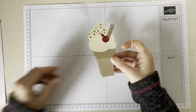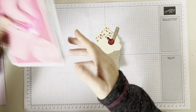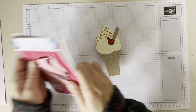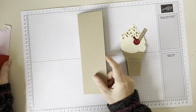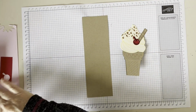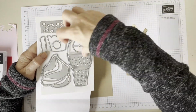So we're going to make this little one here. I'm probably going to cut this back piece off so I can use two cones. That way I can make another card like this. So it's quite good. What do we need? We need a piece of Crumb Cake card, and it just needs to be big enough for the die. So these are the dies. This is the die we're going to use.